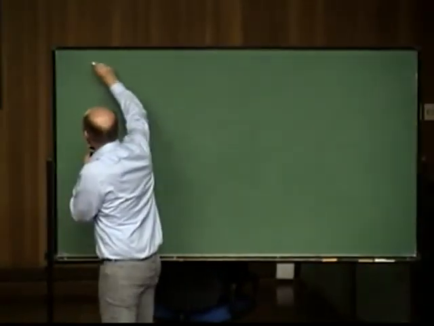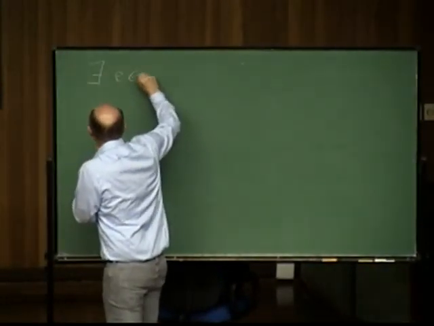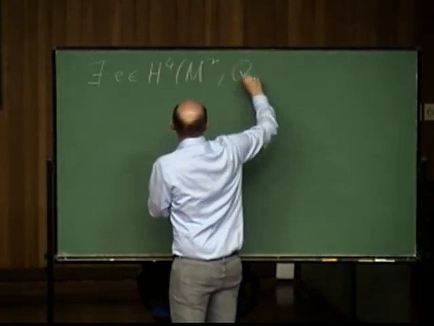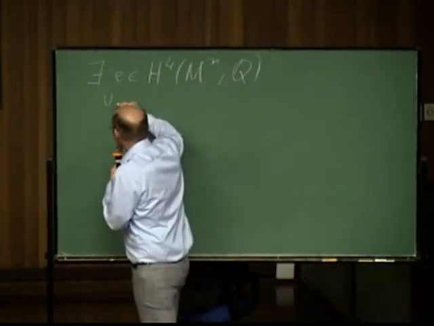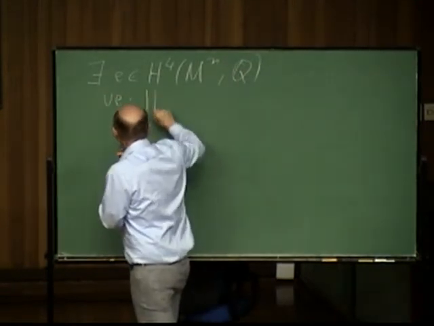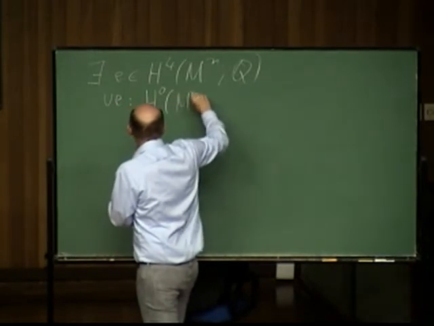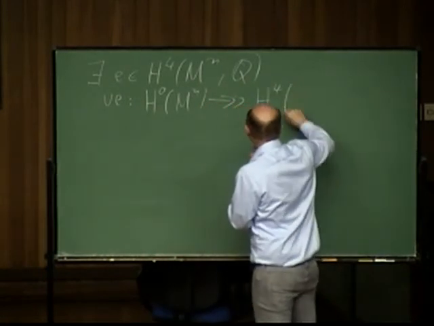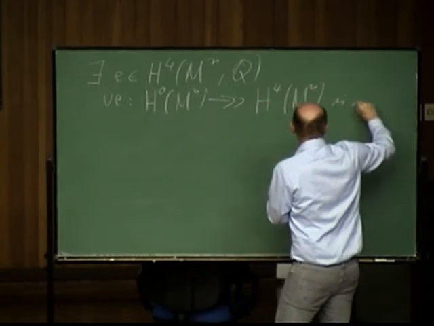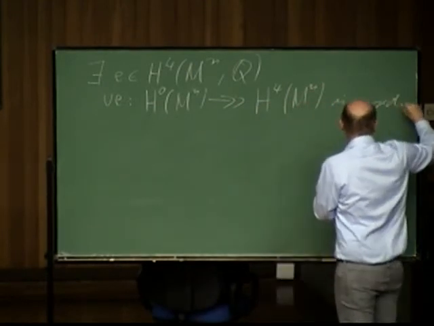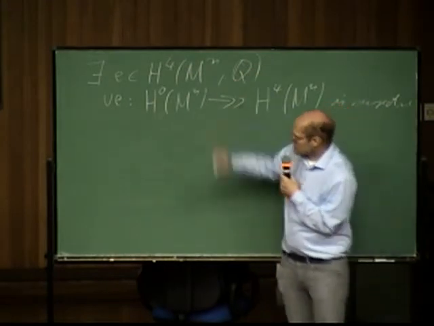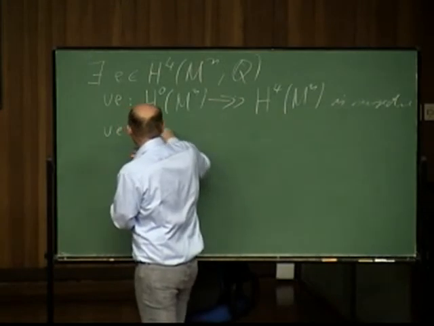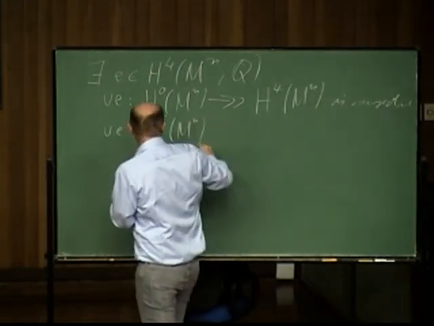there exists a class e in H^4 such that cupping with this class is, in the first degree, only required to be surjective onto H^4. Surjective basically just says the Betti number is at most 1, or this class is 0. And in all other degrees where it possibly could be, it's an isomorphism.